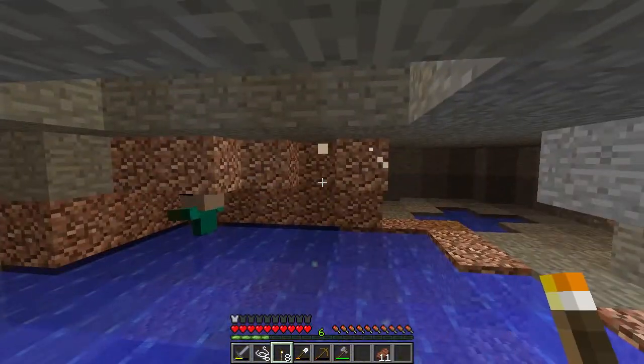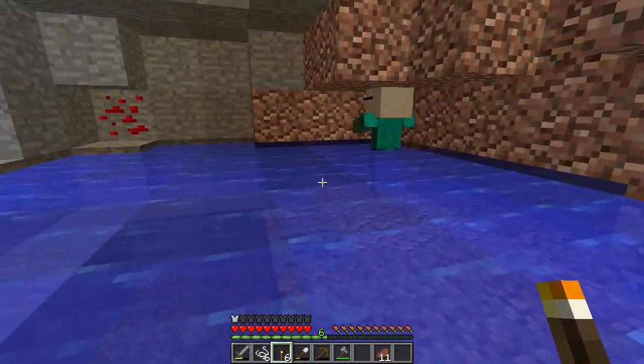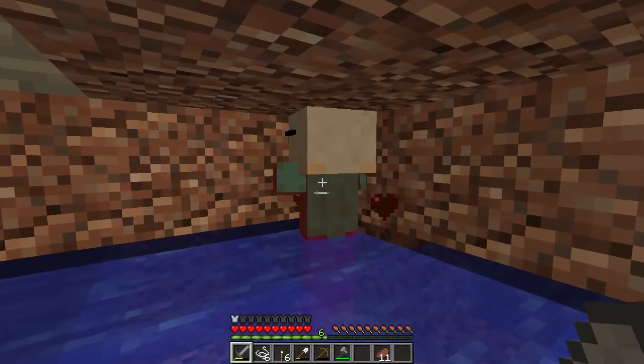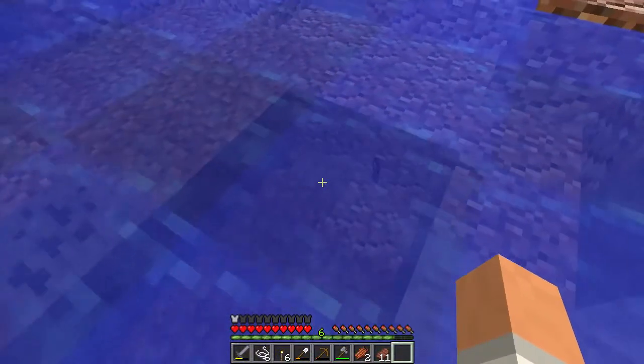All right, what do we have? We have some redstone. Okay. A little bit of iron over here. And a zombie in the water. That is about to die. There we go. Very nice. And now I need, oh shoot, I can't get that yet because I need iron.